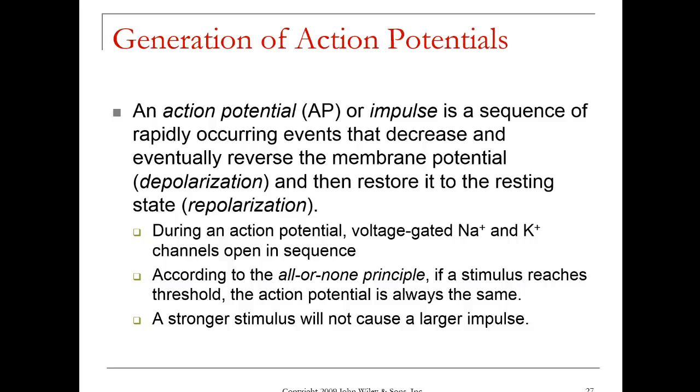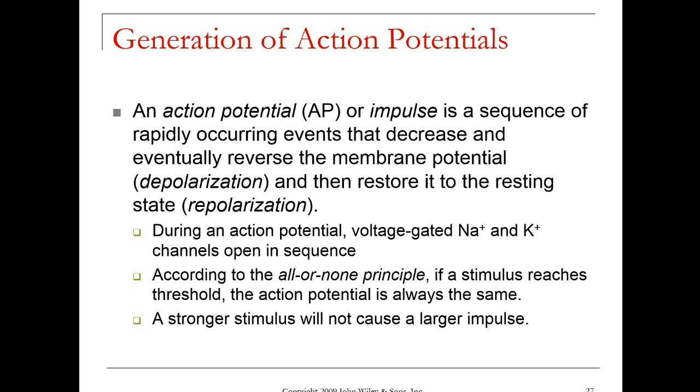Now on to the second of the video lectures associated with the nervous tissue, generation of action potentials. So we've already discussed how we get our resting membrane potential. That's due to the sodium-potassium pump and the leakage channels acting together to create the membrane more negative on the inside compared to the outside. We say that the resting membrane potential difference is negative 70 millivolts.